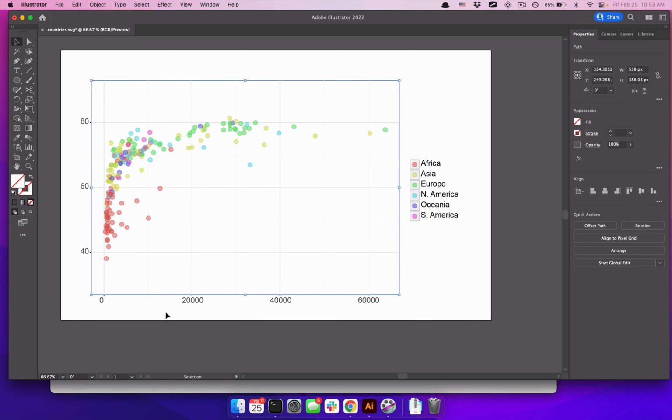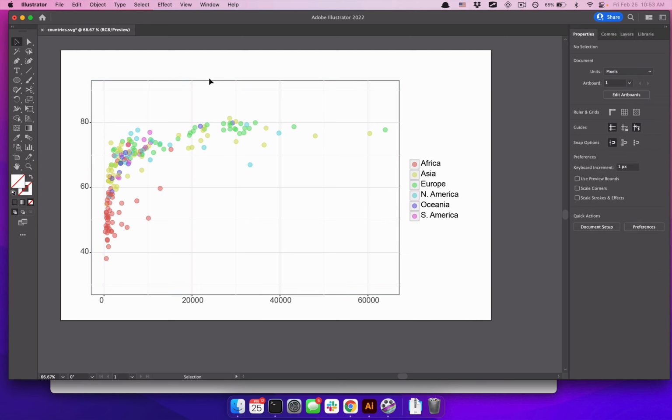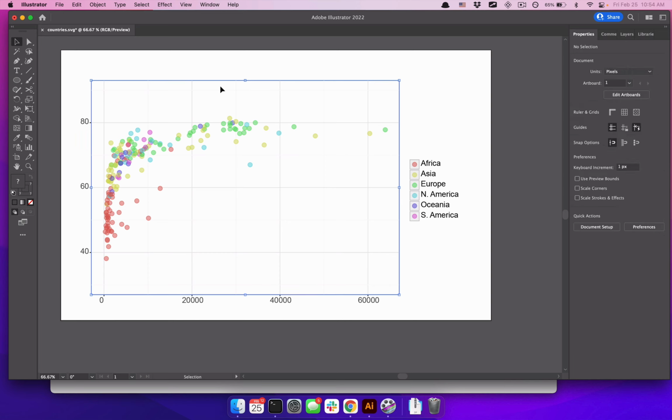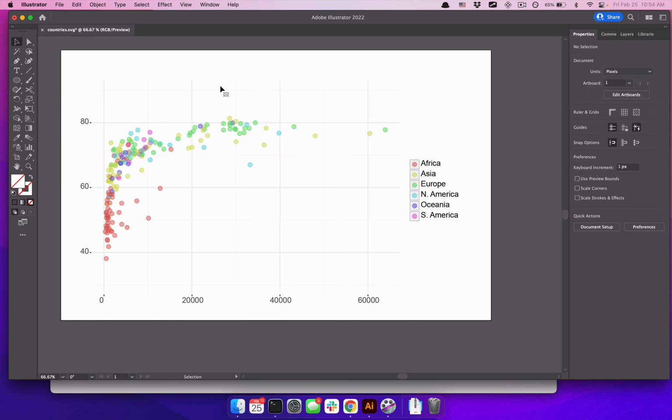I don't want this big box that's going around all of my content, so I'm going to select it. I'm going to hit delete. Okay, I'm going to select it, hit delete, and it still seems to be there. Usually, after you've exported from Python, there's going to be a lot of invisible lines, or lines that you can click that don't actually show anything. I find the easiest way to select something, even if it seems to just be this one black line or this one box, is clicking and dragging. Clicking and dragging will select that line along with whatever comes with it. Select it, hit delete, then it's gone.